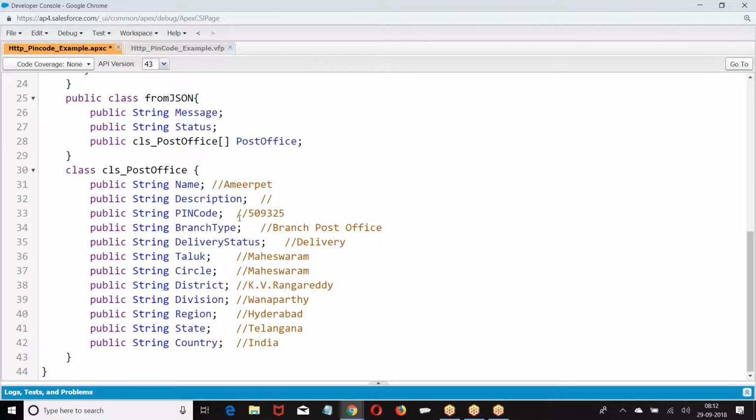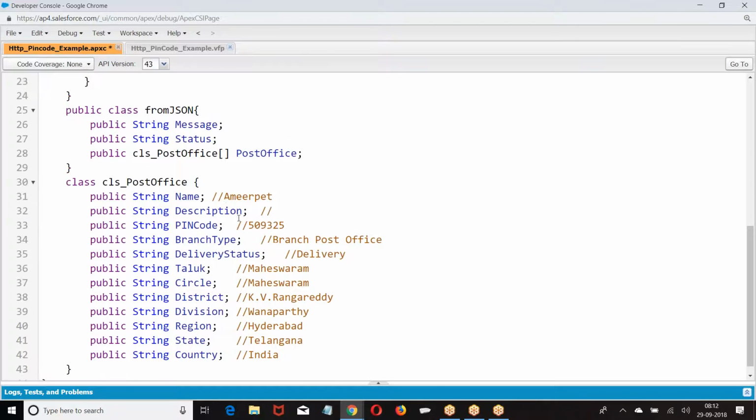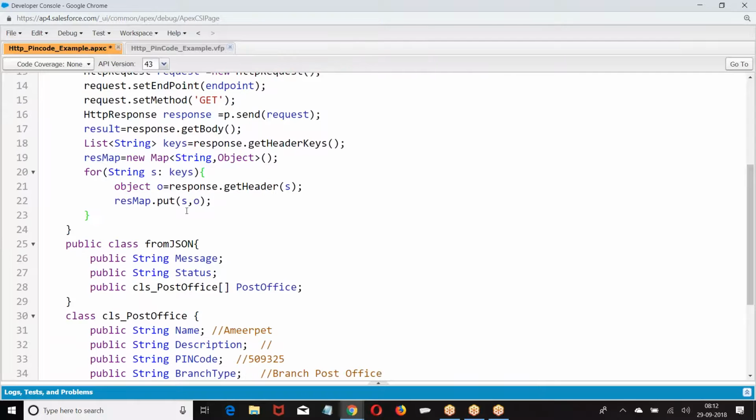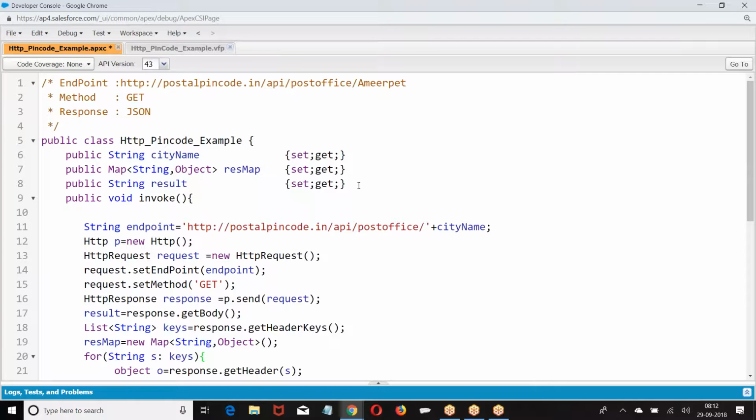How am I getting this? I have used a tool based on the JSON. It creates the corresponding class structure. Now what can we do? I can create an object.